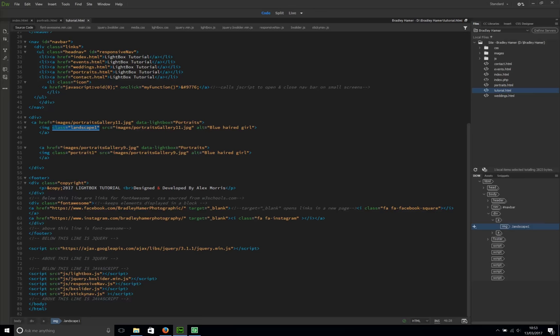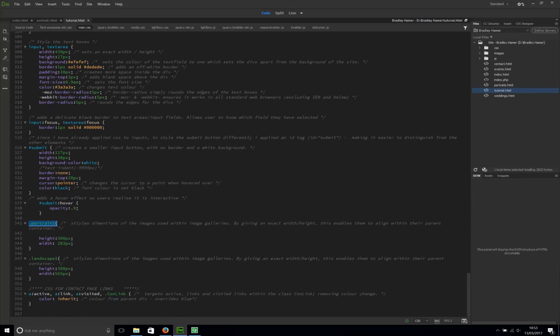So I'll show you. If I go to my main CSS file and find the rule being Portraits 1, which is just here, you can see any image or anything which is defined inside Portraits 1 gets this rule. So the rule being, it gives it a height of 300 pixels and a width of 283 pixels. So let me go back and show you how that works on a web page.